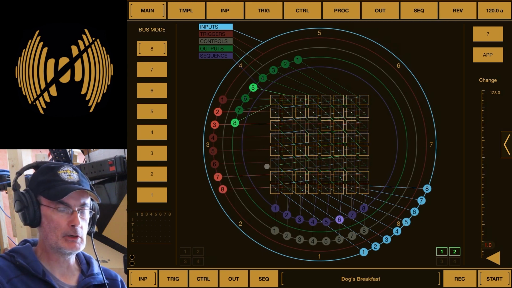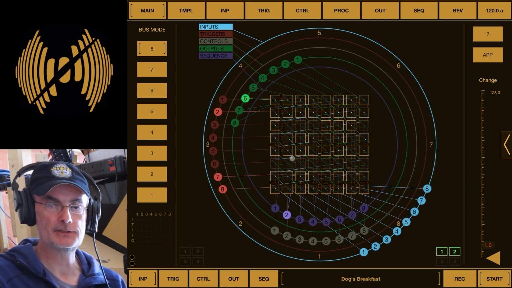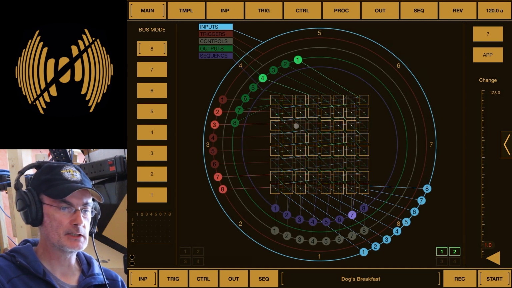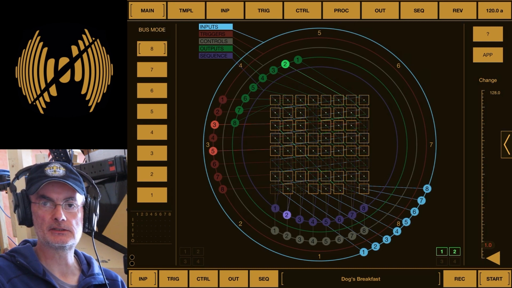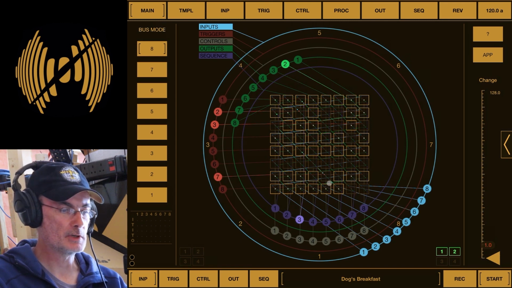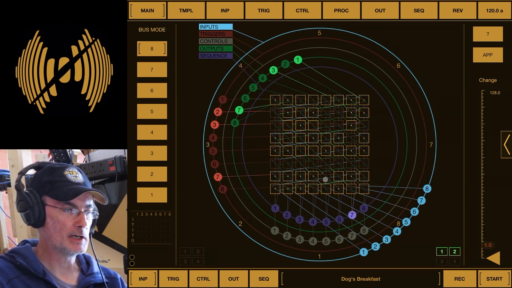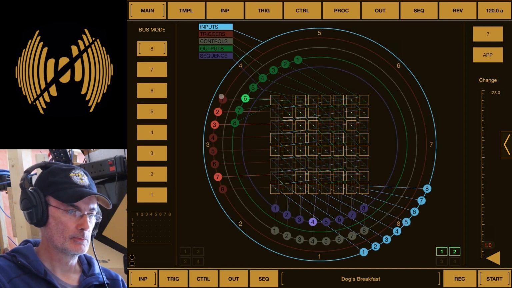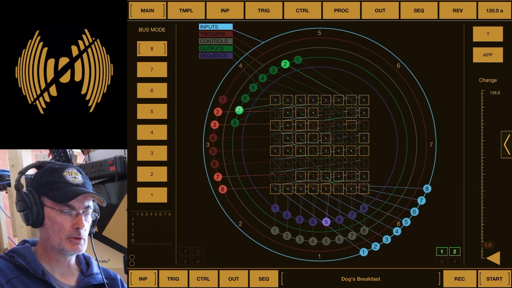So back to the plot. Now we're looking at how sounds get recorded into the grid, and so now we can see where the sounds come from. But of course that's only half the story. We need to see what determines when and how a sound snippet actually gets recorded. And for that we need to look at the trigger buses, which are denoted by these red circles around the outside, currently in the 9 o'clock position.